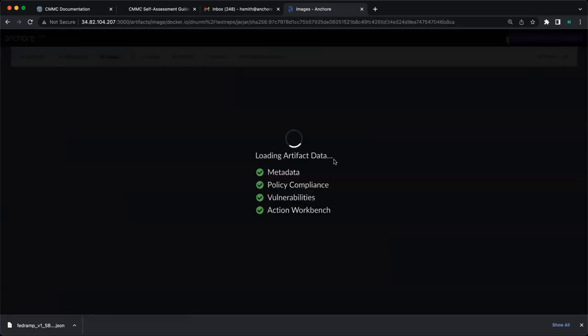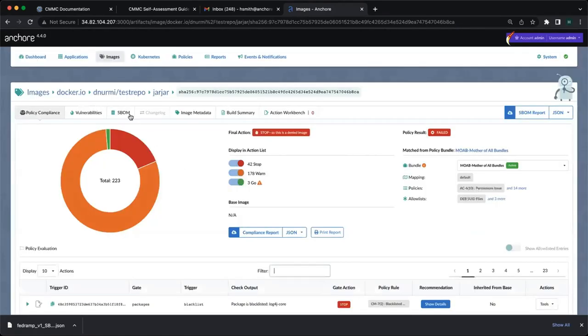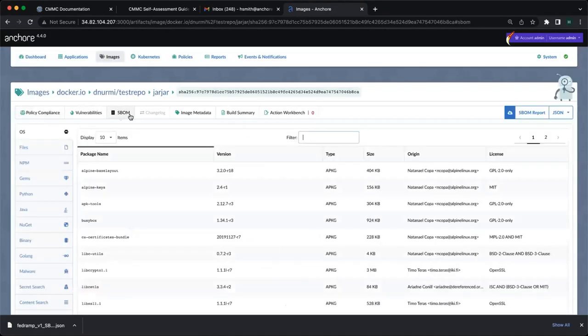So again, we believe here at Anchore that the first step in any good software supply chain security model starts with visibility, knowing what's inside your software. So that starts with a healthy SBOM, which is automatically generated for you using Anchore Enterprise, right? So AnchoreCTL is a common way to interact with the API. It's really good for automation and pipelines and building out automation anywhere into your software supply chain security model.